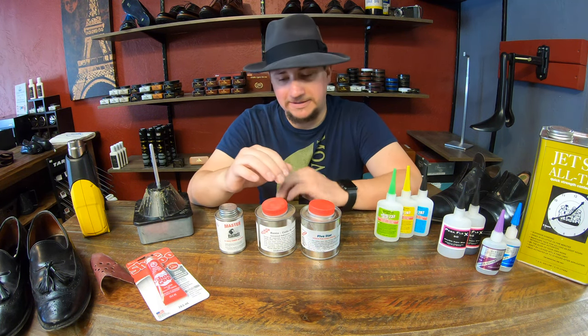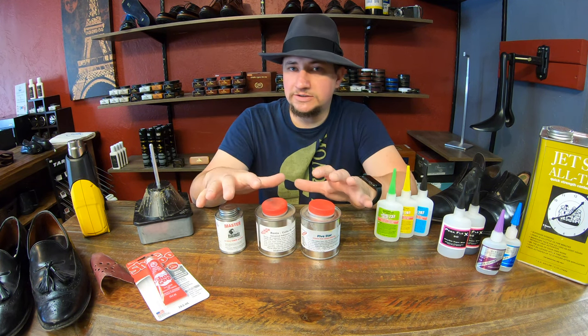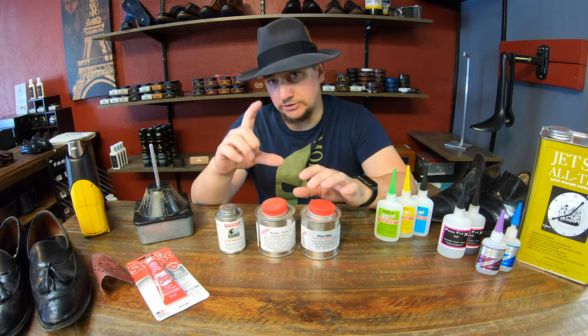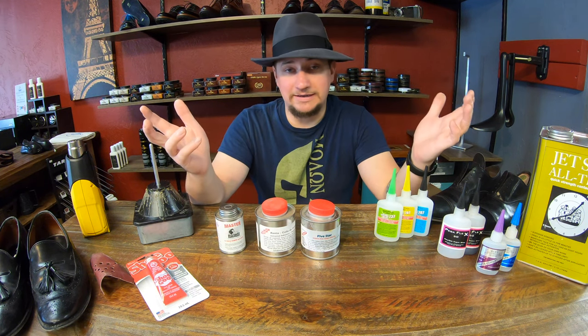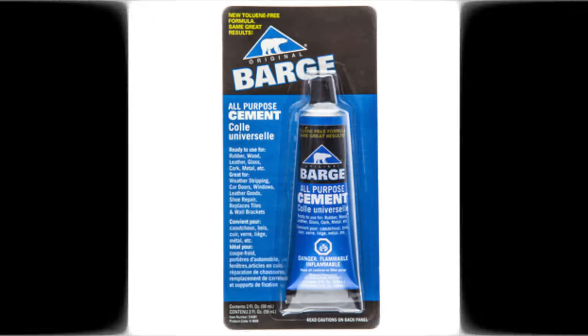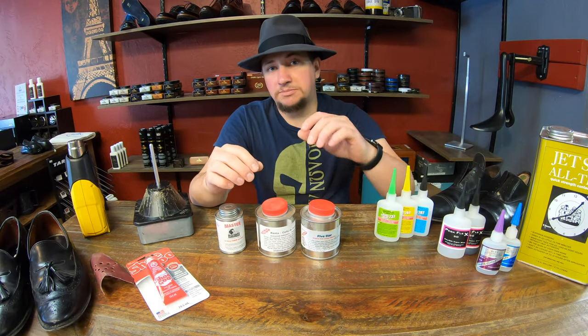Anyways, off topic there, but ones that you can purchase over the counter that are a little bit easier to find. Some of you may know of Barge rubber cement. It comes in a little tube, but unfortunately I scoured my entire shop and turns out I don't have a single tube, not even in my retail area. I don't know why, but I'll show you a picture real quick of what it looks like. So that's the Barge cement there.